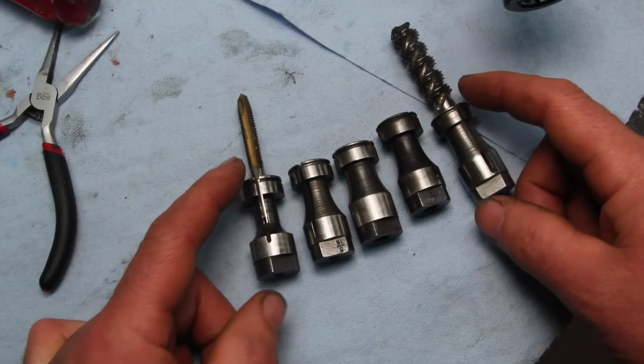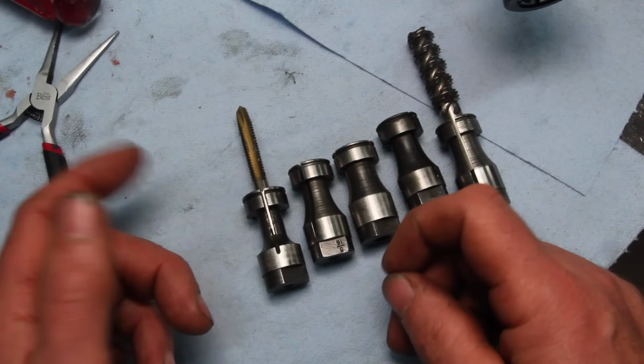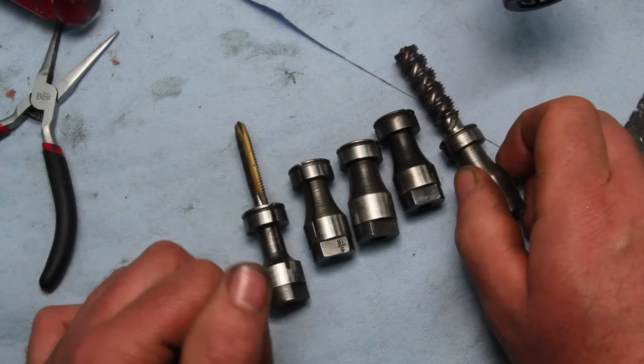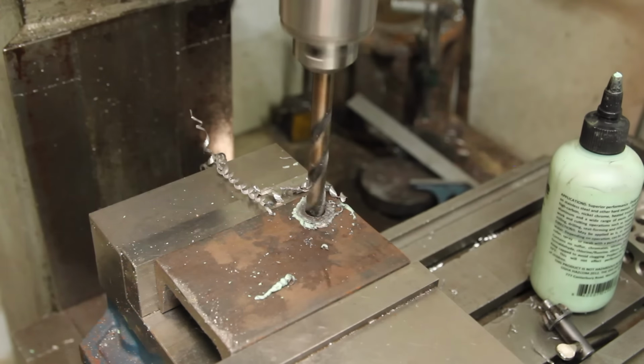This is probably also a good time to talk about machine taps. You don't want to use a regular hand tap in one of these because it's just not going to go well. You either want to use a spiral point tap or a spiral flute tap. I have a few of them. Need to pick up some more. All that's left to do now is try her out.